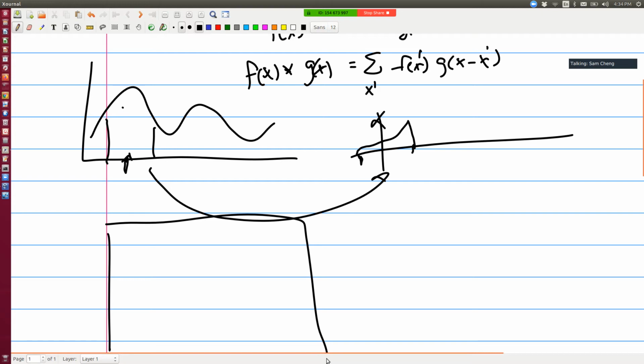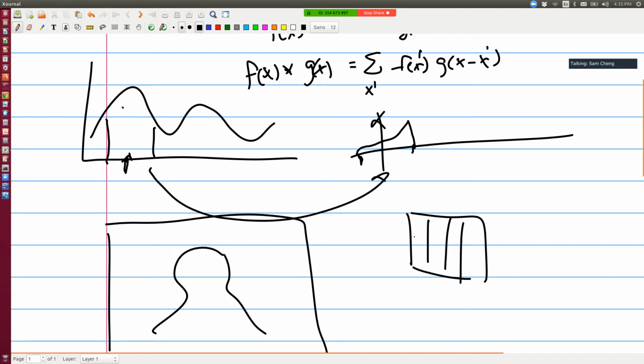Typically it's used more often in 2D, but of course you can do 1D as well. In 2D, you have a filter patch. If you think of image processing, you have an image and a filter patch, for example a Gaussian filter. Maybe I put in some values here, a 3 by 3 filter, with values 0, 1, 1, 1, 2, 1, 0, 0, 0.